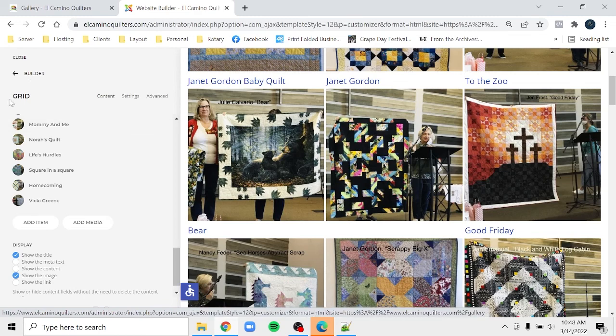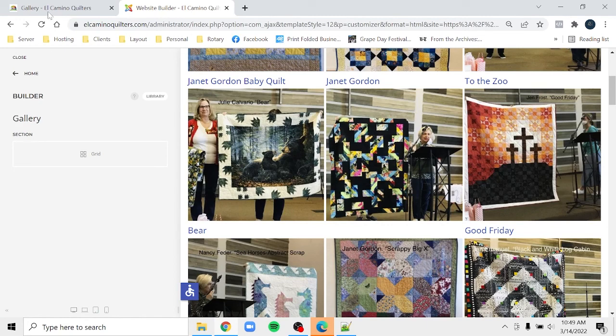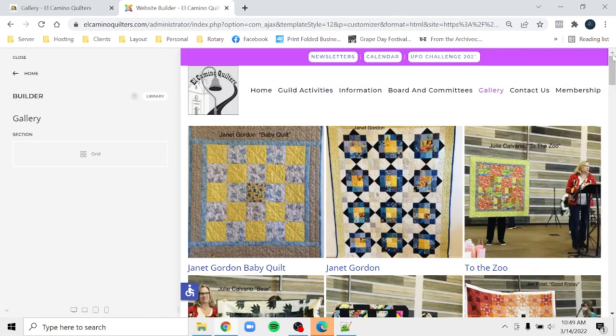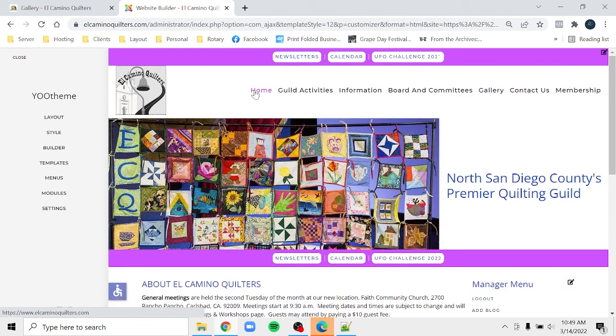And now that we've made that clear, basically you're again coming into the template. You're going to the gallery page, then you're clicking on the word builder. So we come into the gallery page. When you open this up, you'll be on the home page.